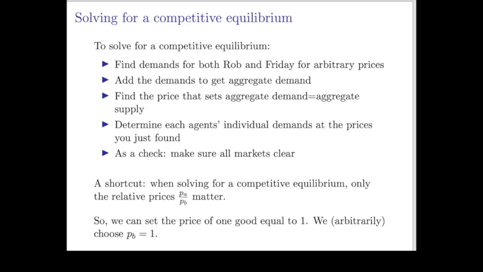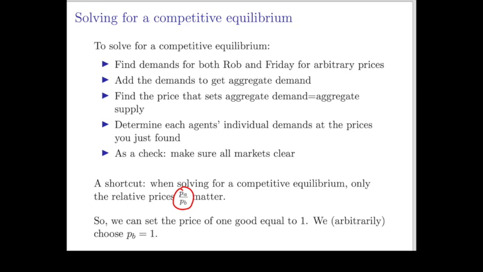Now, a shortcut that you can take here is that when you're solving for the competitive equilibrium, the only thing that matters, if you go back to the pictures we drew in the previous clips, is that we only needed to adjust the slope of the budget line. We just rotated it around, but it was fixed. It always pivoted around the endowment point. So the only thing that changed was the slope of the budget line, and the slope is minus PA over PB. So as long as PA over PB varies, that's the only thing that you need to worry about.